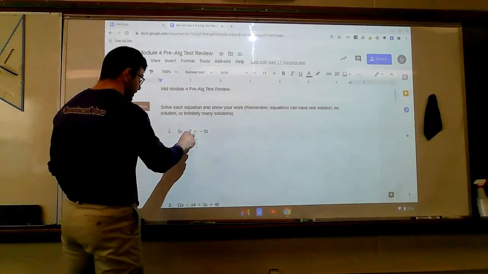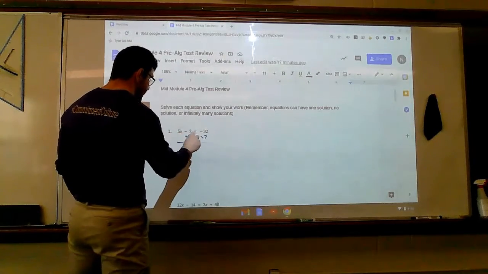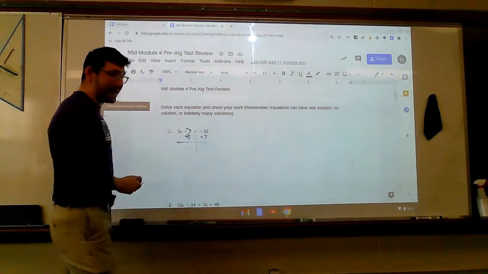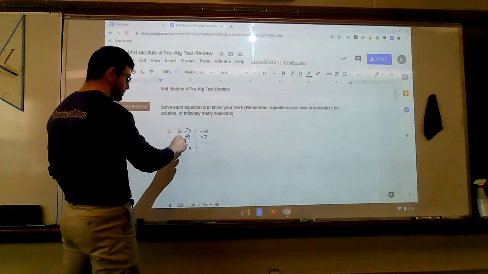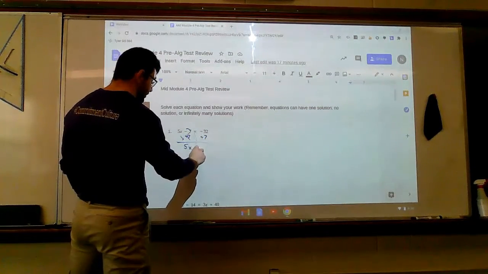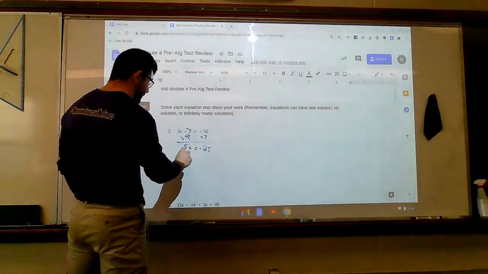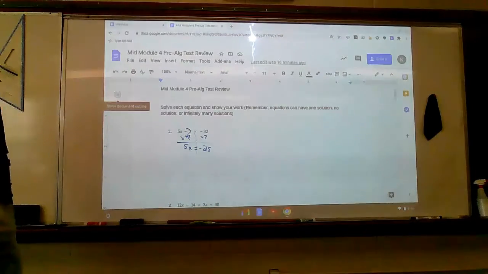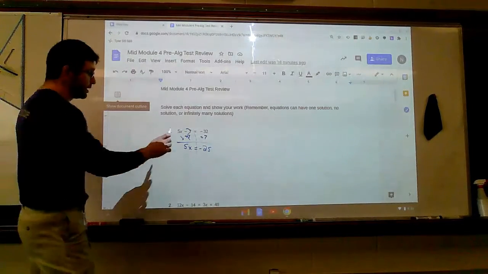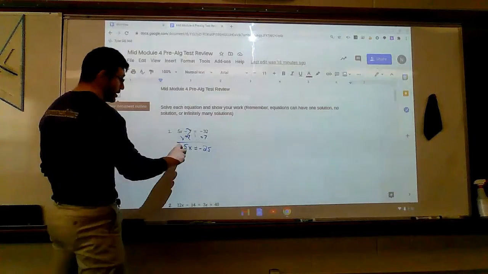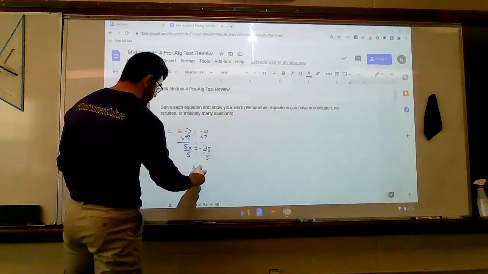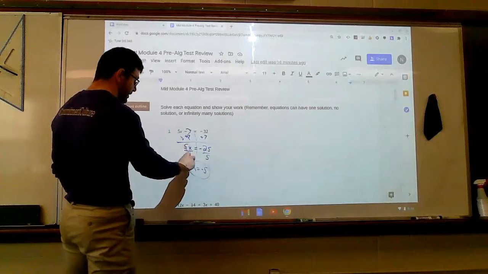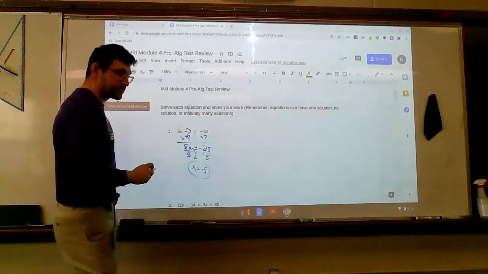Then combine constants on opposite sides. Aha! So I can add 7 to both sides. Negative 7 plus 7 is the additive inverse. That equals 0, which leaves me with just 5x. Negative 32 plus 7 leaves me with negative 25. Last step is isolate the variable using multiplication or division. 5x is multiplication. The inverse is division. I divide by 5. X then leaves me with negative 5 because 5 divided by 5 is 1x.